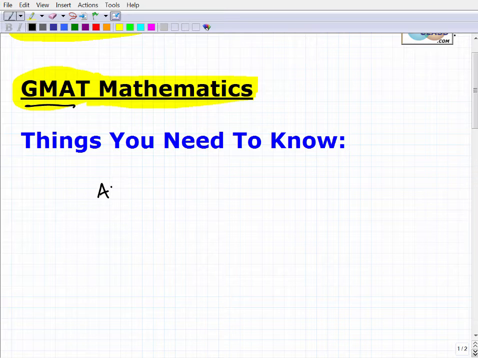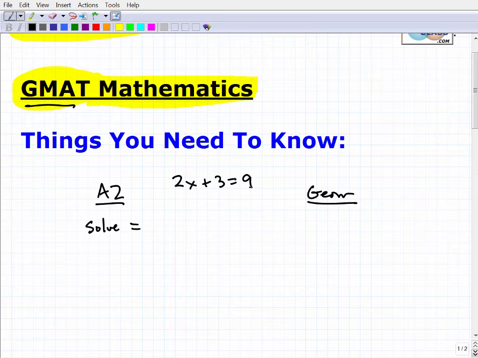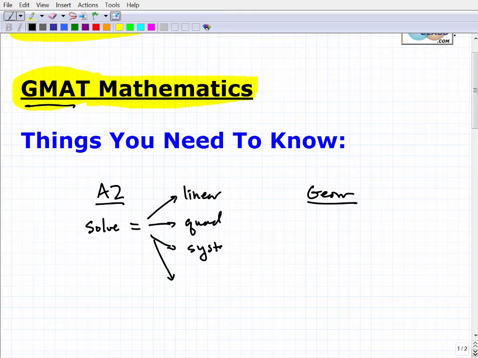So, let's go back again real quick. Algebra 2 and geometry, so just some basic things that you should be able to do. So, in Algebra 2, or just in algebra, high school level algebra, you need to be able to solve equations, all right? Solve equations. Now, you're like, oh, yeah, I can solve equations, and maybe in your brain, you're thinking, oh, 2x plus 3 equals 9. Well, no, that's like too basic, right? Obviously, you need to be able to solve that, but you need to be able to solve lots of different type of equations. Equations are a big, huge part of algebra. So, linear equations, quadratic equations, systems of equations, radical equations, rational equations. I can go on and on and on. Logarithmic equations, exponential equations, all these type of things here, these are skills.